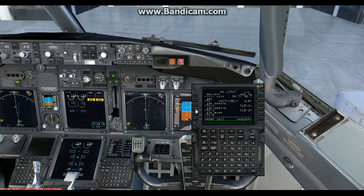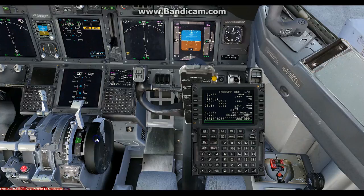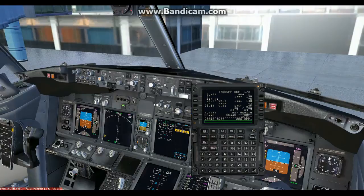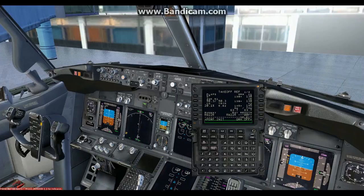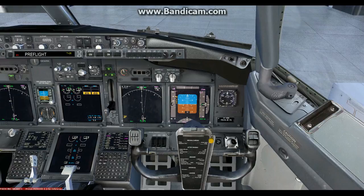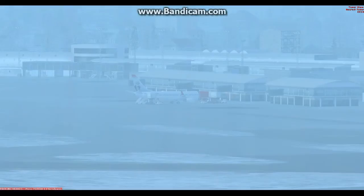So for N1, we are pretty light, so we're going to use a derated takeoff of 90.3%. Flaps 5, and that gives us a trim of 5.82. V1, VR and V2 speed. So I'm going to enter V2 speed here, like so. And that's pretty much it for the first officer's part. I've done my part. I'm gonna press here so we can speed up a little bit. I'm out for the walk around.